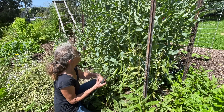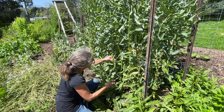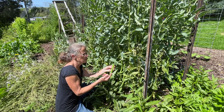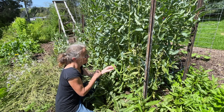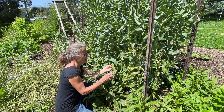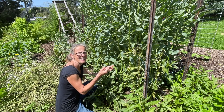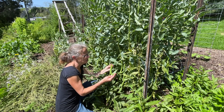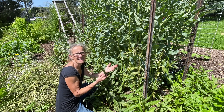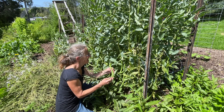I'm not much of a fan of the young pods with broad beans, much happier to wait till they're kind of this size and they've got the beautiful big pods in there. What I do with them is double pod them, which means taking off the outer cover and also the cover of each of the seeds themselves. You blanch them to get that inner cover off, then I'll freeze the young seed — nice and bright green, like a little pea actually. I just store that in my little silicone squares in the freezer and use it in salads or as a green side dish. It's really great to be able to grab that out as a convenient food.